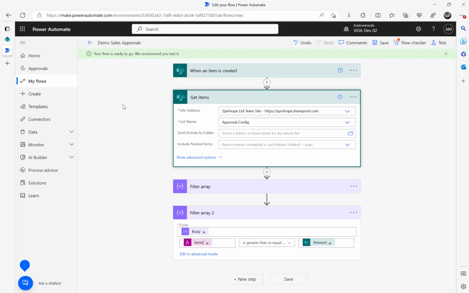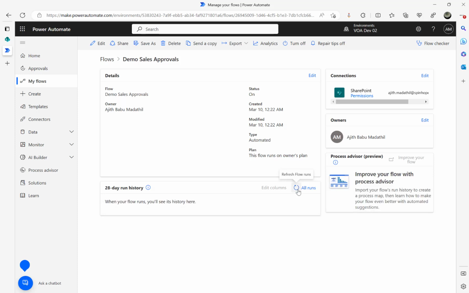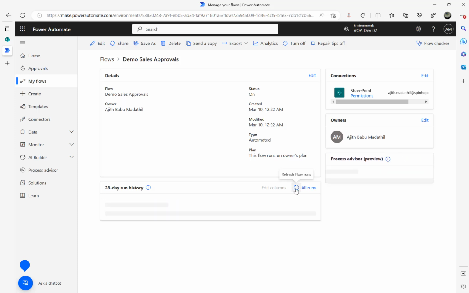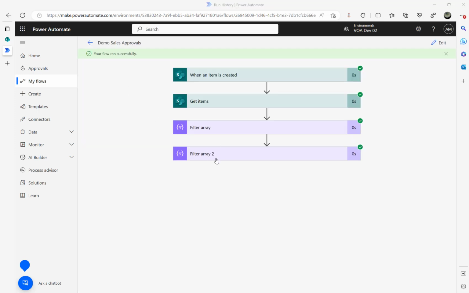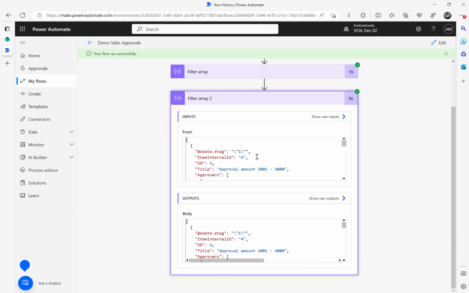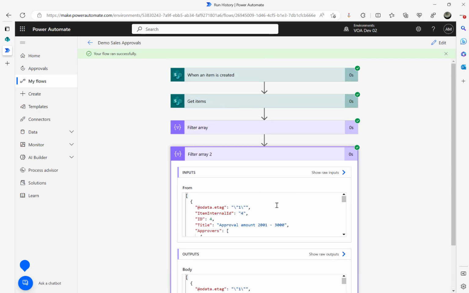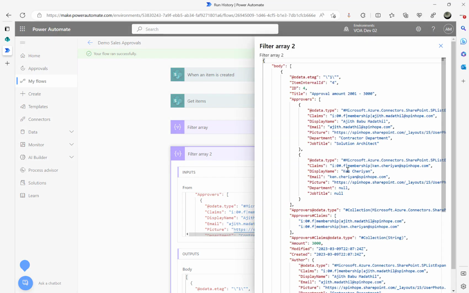So far we have built the flow up to the config to get. Let me see, the flow should kick in any minute. Here it is, the flow ran successfully. So let's see the filter. Here it is, see that? I got the config record which contains the 3000 matching one. If I look at the show row output here, I got two approvers for that. One is Ken and one is Ajit. See that? There are two emails there.